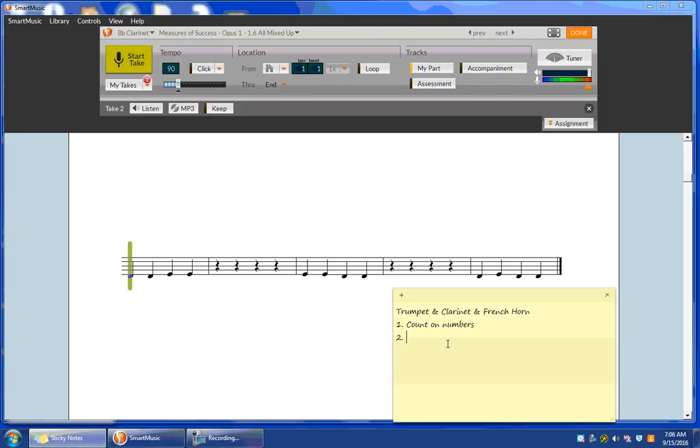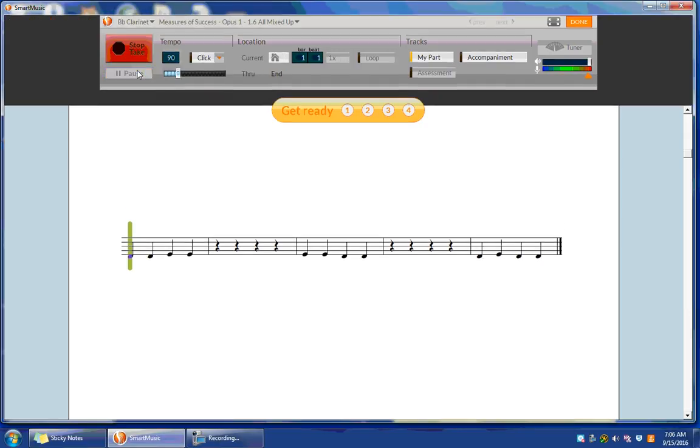The next step is saying the note names while fingering. So you should have your instrument out. You should be sitting in playing position, and we are going to say the note names together out loud while you finger on your instrument.